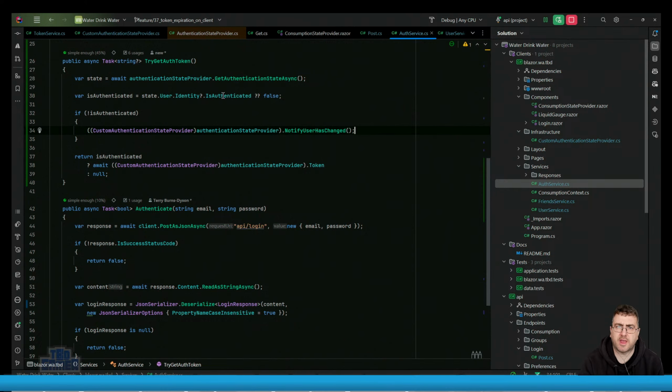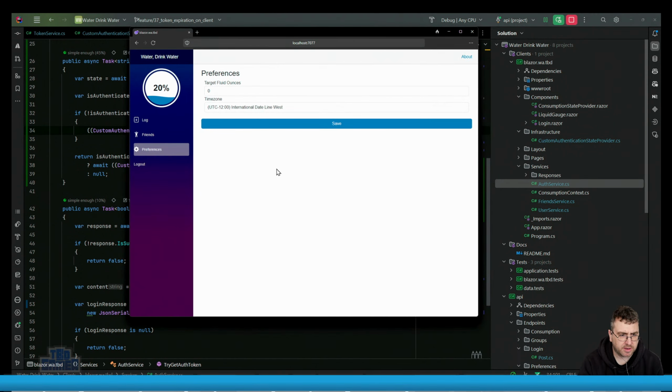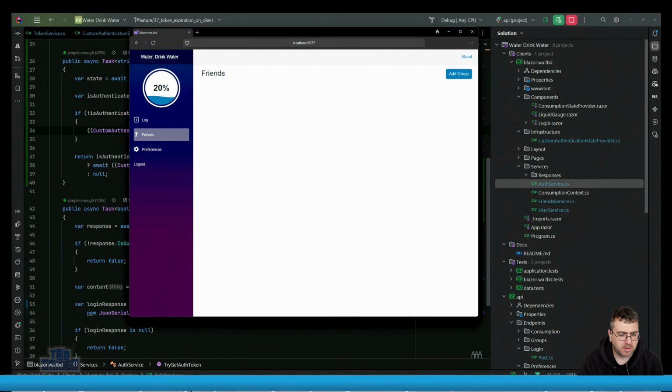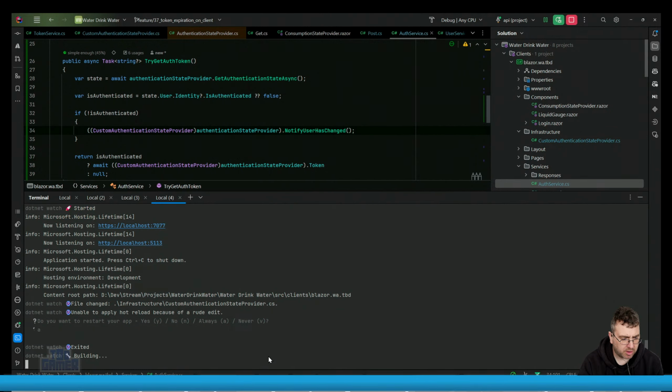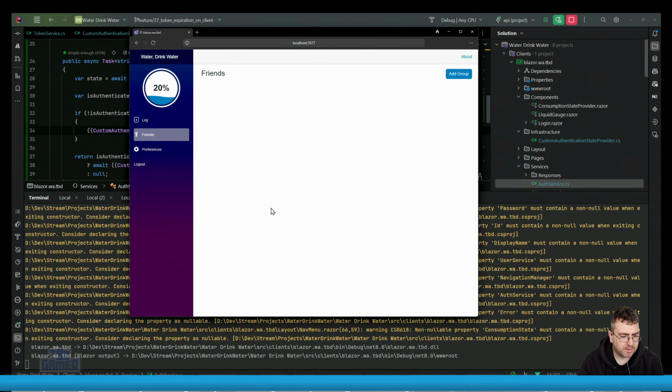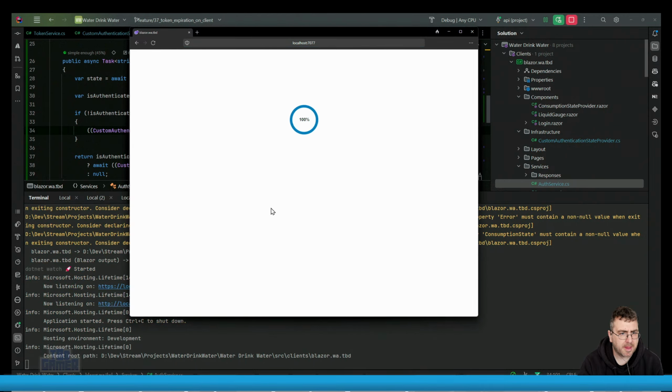So the first time I come in there to get it is going to be the first time it's actually invalid. Oh, unable to apply because of a rude edit. Awesome. Always. That should log me out.